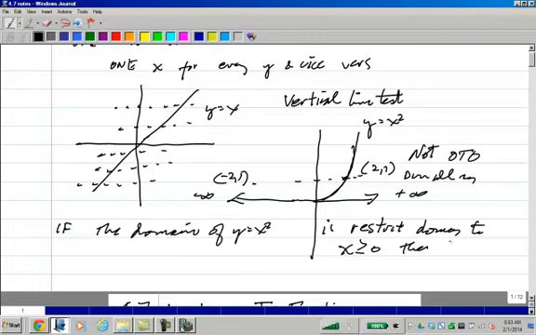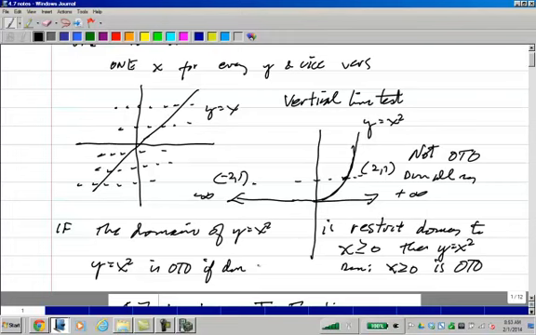Now y equals x squared with domain x greater than or equal to 0 is 1 to 1. Or y equals x squared is 1 to 1 if the domain is all reals such that x is less than or equal to 0. So you've got to leave out one half of the graph or the other. You could do it like this, and then cut off the right side of the graph. Then you would be 1 to 1.